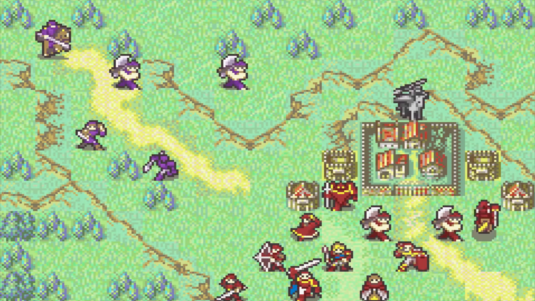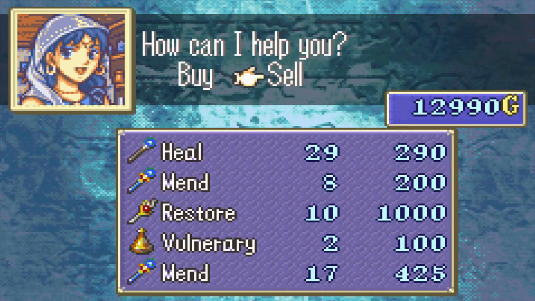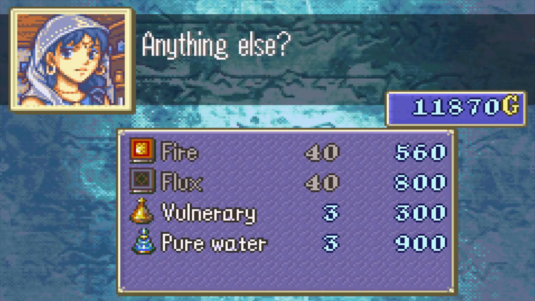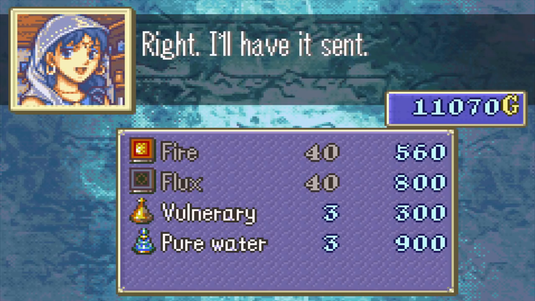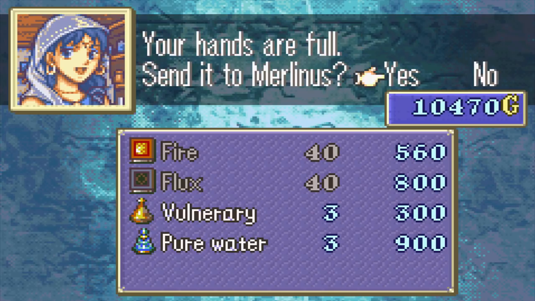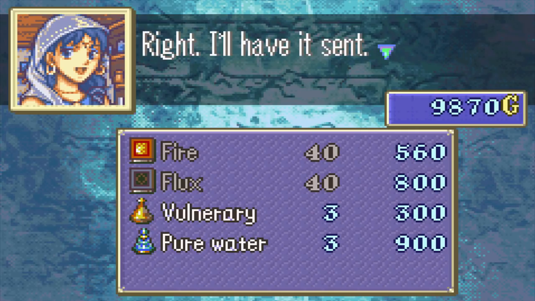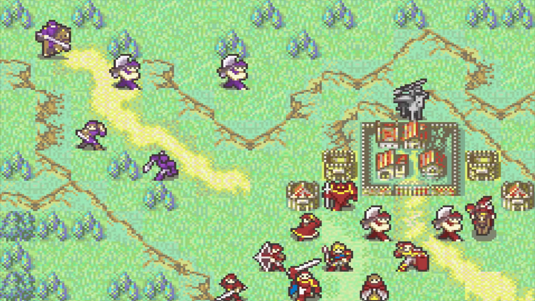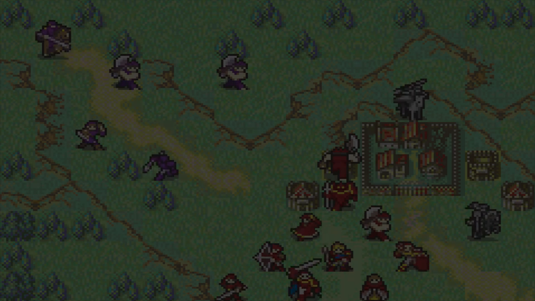Anyway, let's go and see what this shop sells. So this shop sells fire tomes. Let's buy a couple fire tomes. And let's also buy a flux tome for Mangs. A couple of vulneraries is probably a good idea. I got a blue gem prior to this chapter, so I actually got a lot of things to sell. A couple pure water is always nice to have. There we go. And I guess we can see what this shop sells.